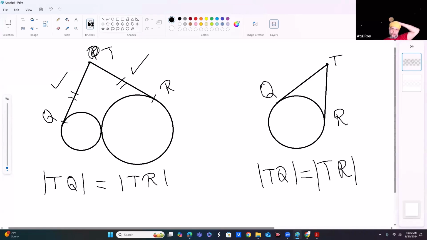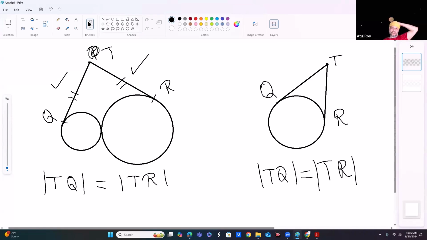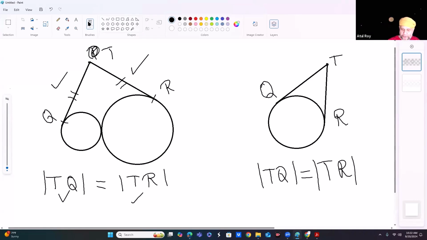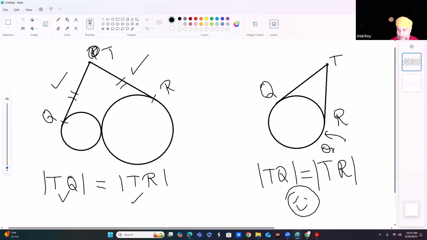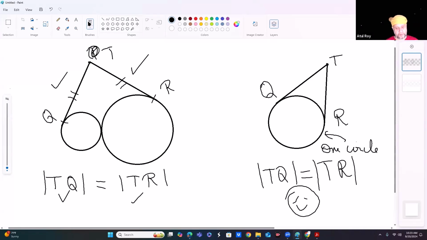Did you understand my question? I'll say that again. The question is this: I have to show this, right? And this one you knew already. But the problem was that this is just one circle, right? And these are two different circles, with different radii and everything. The only thing we have is that they have just one point of intersection, or they touch each other.